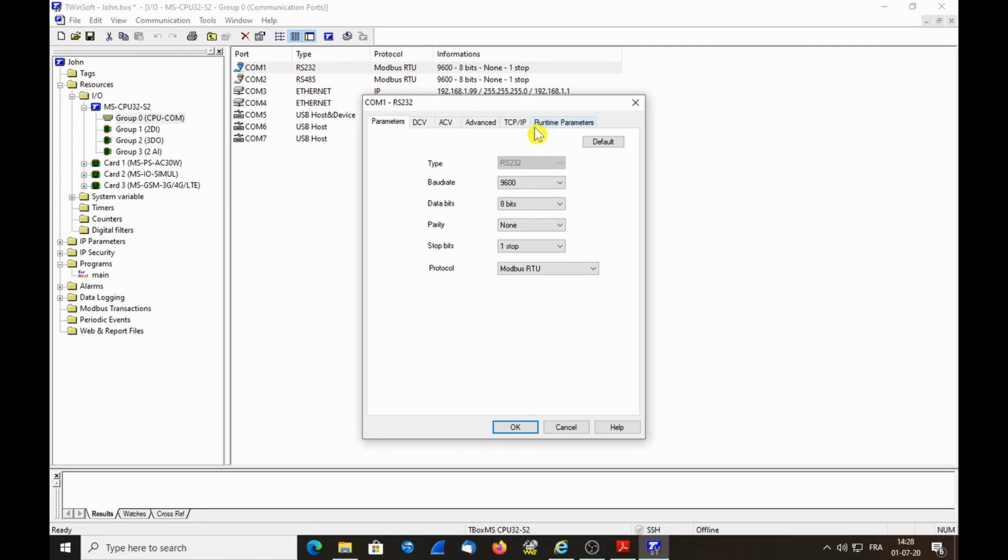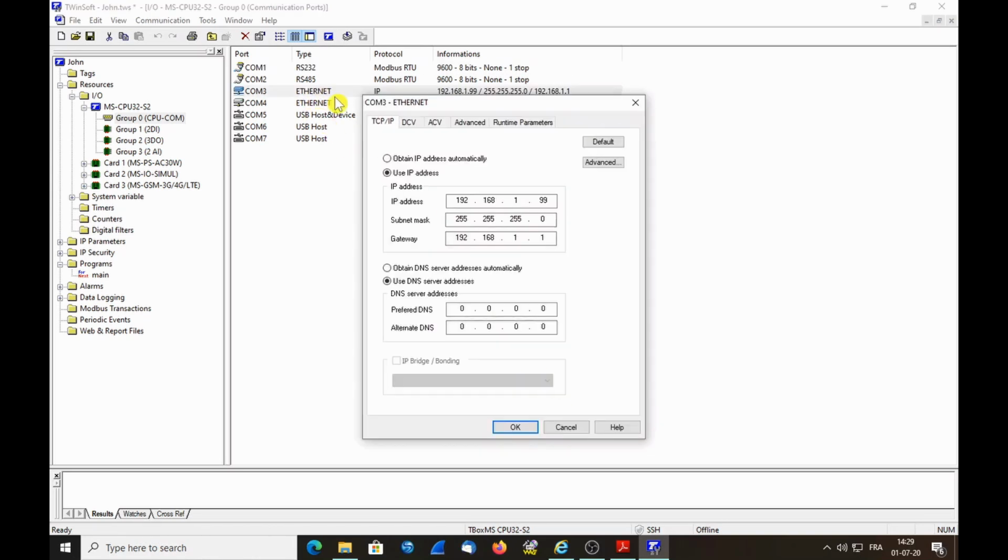For a serial port, it's changing the baud rate, for instance, or changing the protocol. Those are default protocols available in the firmware, but we have the possibility to add supplementary protocols using add-ons. This will be discussed in another video.